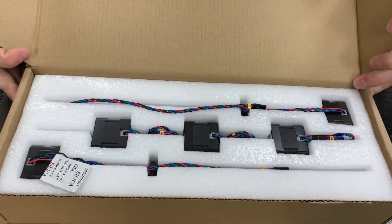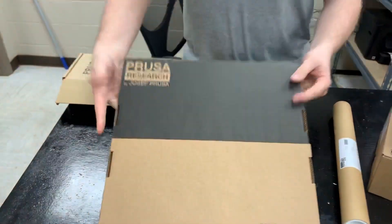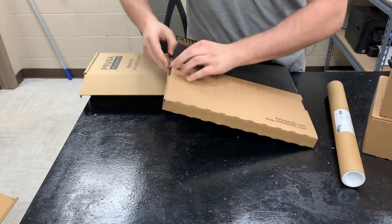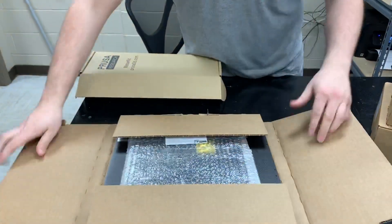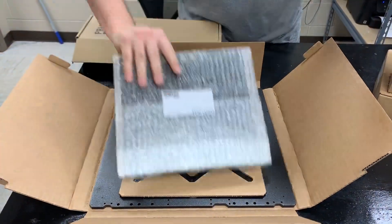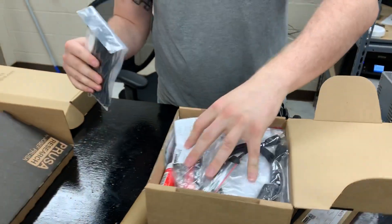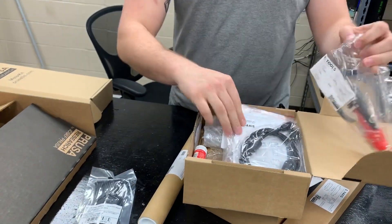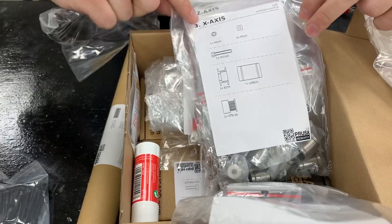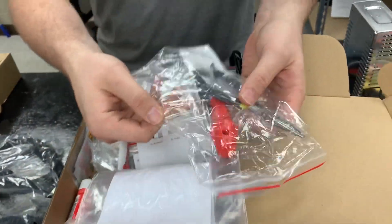So the motor kit — everything's packaged up very nicely. Let's open this; it unfolds like that. We got the frame and the bed, packaged up really nice and neat. All the individual components are bagged up and labeled, and it tells you exactly how many components are supposed to come in each bag. There's also a pretty large spare parts bag, and it does come with all the tools you're going to need to assemble this, which is nice.